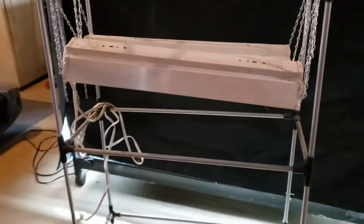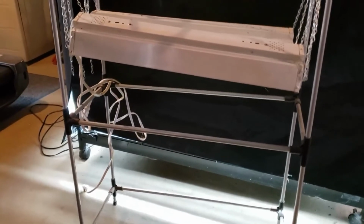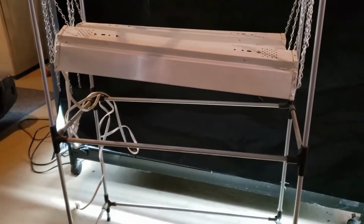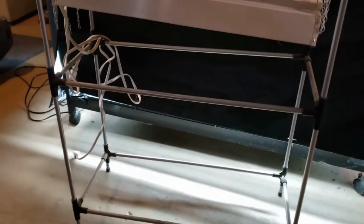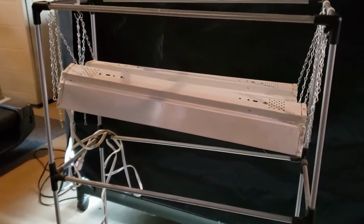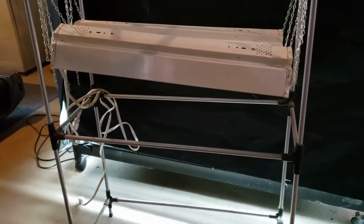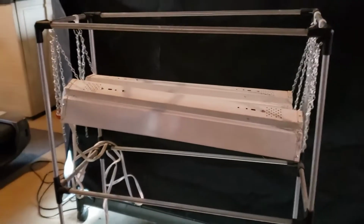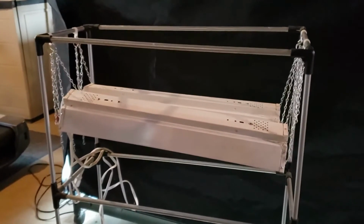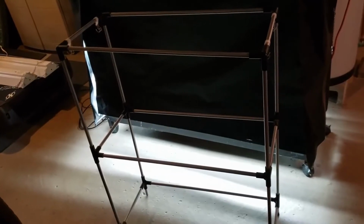And here you can see a forlorn and forgotten set of seed starting lights with the trays removed, and it's still pretty dirty. I haven't looked to see if even the tubes are still working, but I'm going to try to fix this up to grow some more lettuce and to make a seed hut around it as well. So this is what I'm going to be starting with.